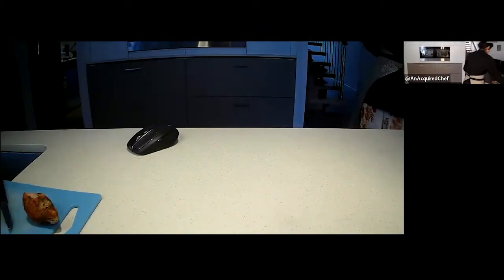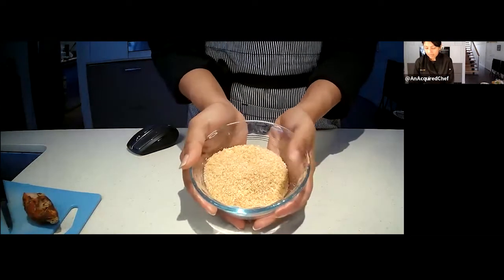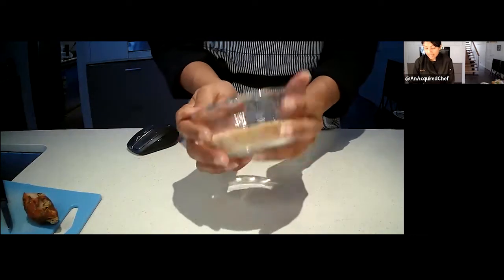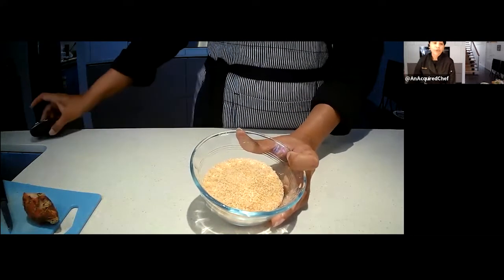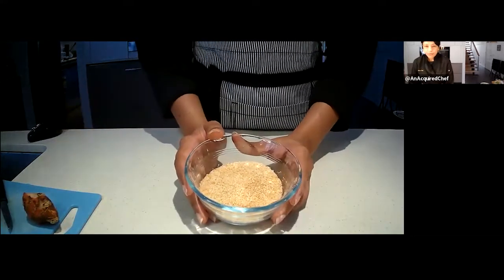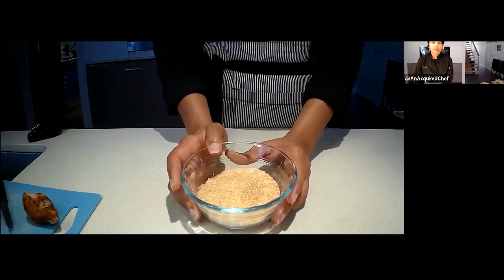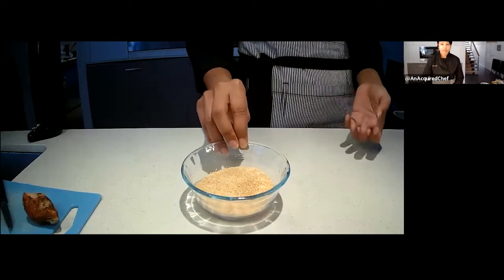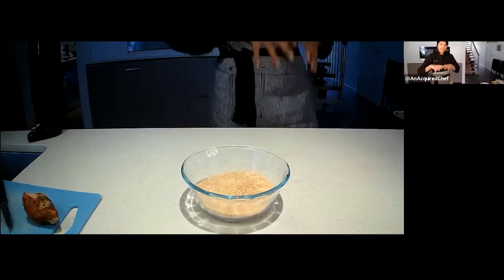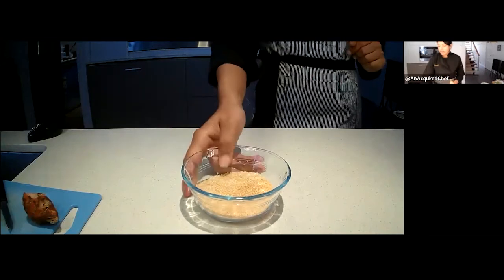I'm just trying to think, was there any other prep work that I did? Yes, I did end up, and we'll jump into this in a second, but this here is desiccated coconut that I've toasted. And it's really important to toast this. I would say if you were running low on time and you didn't have time to roast the spices, that's totally fine. But the coconut you kind of want to. It really brings out the flavor. Coconut's quite nice on its own, but it'll be very similar to coconut cream if you don't roast the desiccated coconut, which means you're adding more of the same thing. This ends up caramelizing it and gives a really nice rounded flavor to the dish. So with that, we're going to start.